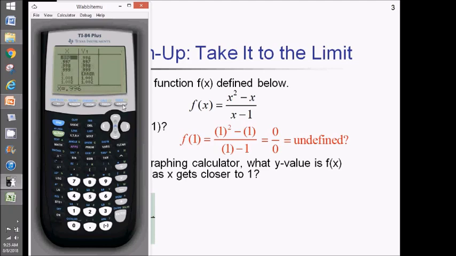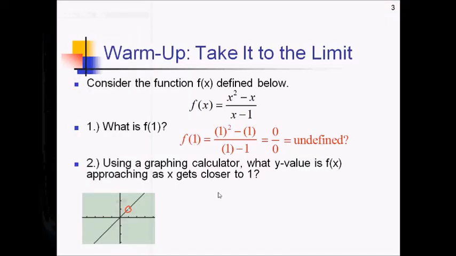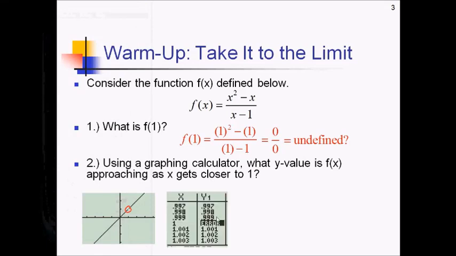So if we go a little bit before and a little bit after 1, we're very close to the x value 1. The y values also appear to be getting very close to the y value 1. At 1 itself, we get an error, and that's not surprising, but we're definitely approaching 1 on the y values as we get closer to 1 on the x values. So we can at least say y is approaching 1, which is kind of interesting.